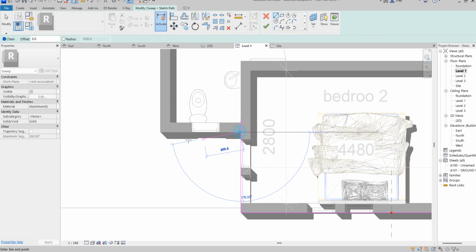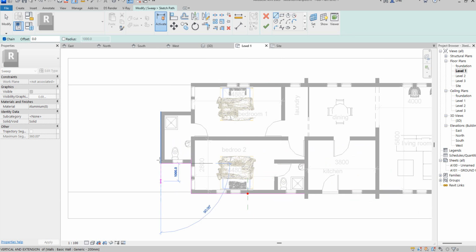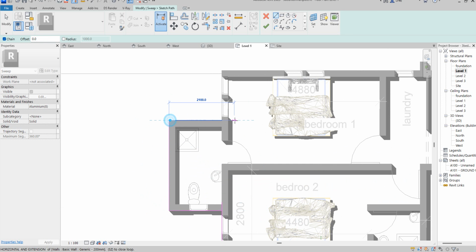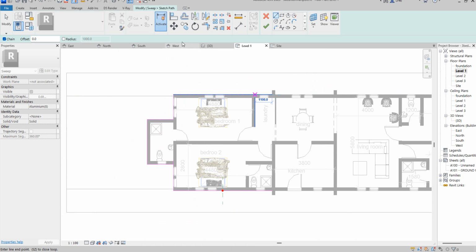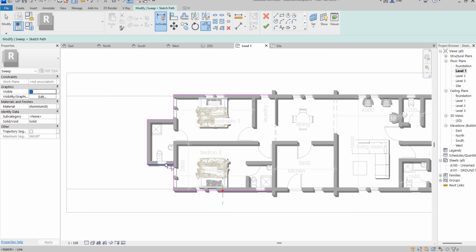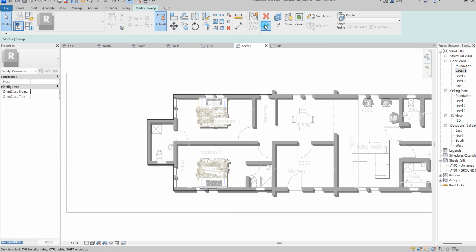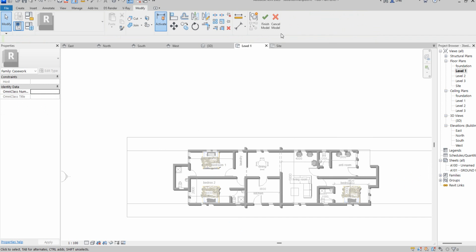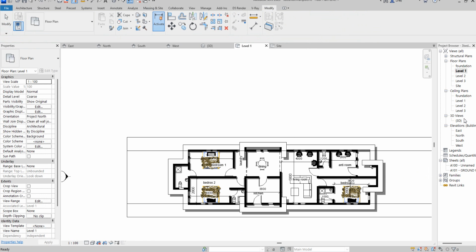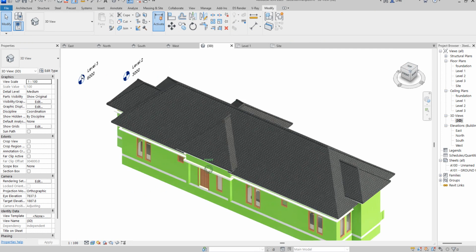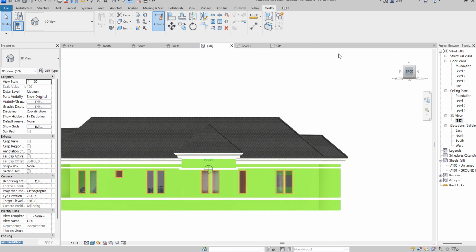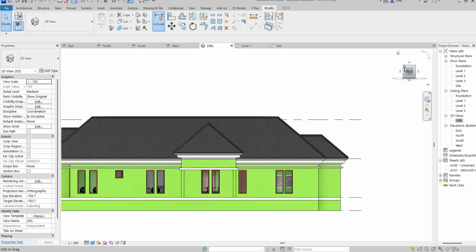So you say pick, select around, select again here, select again here, select again, and you close it completely. What you do next is you trim, then you click finish. Alright, so that is done. You can look at it from 3D and see that what you have created has gone round. You see?